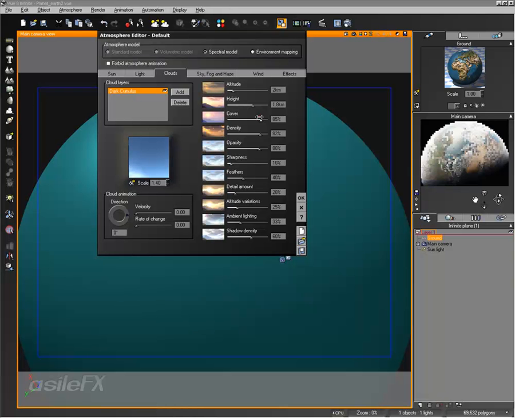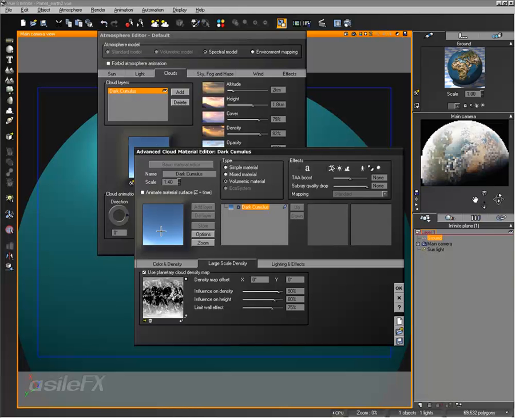We can also adjust the cover amount, and with a cover of 100, it's going to pretty much rely entirely on the map itself. And you can also see that the preview is difficult to see. So if you're relying on the preview in the material editor, one thing you can actually do is, I'm going to go ahead and increase the offset of the density map to an X250. And now I can start to see a preview. So I can always reset that back, but if you're looking at the preview, it can be helpful.